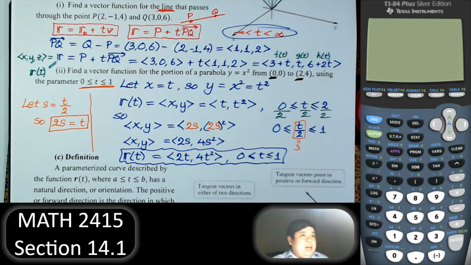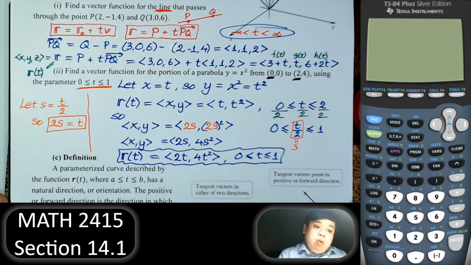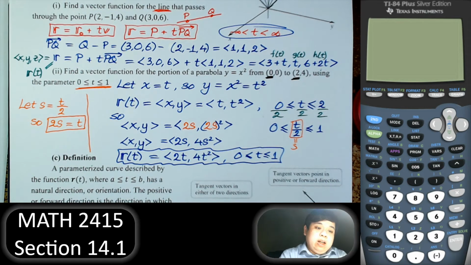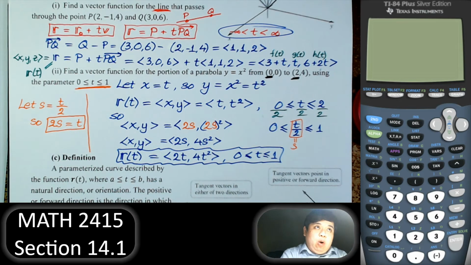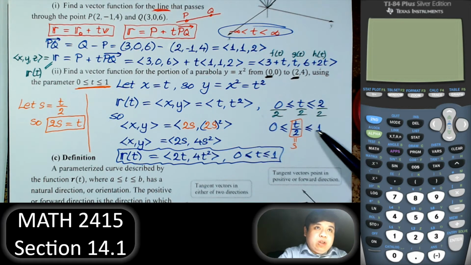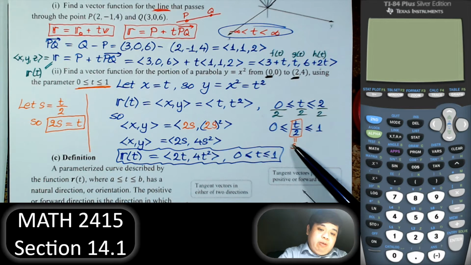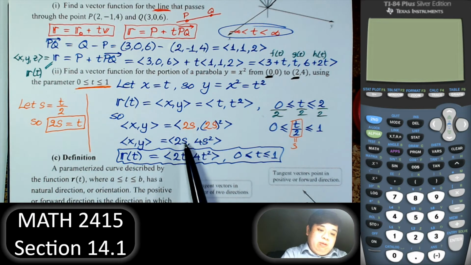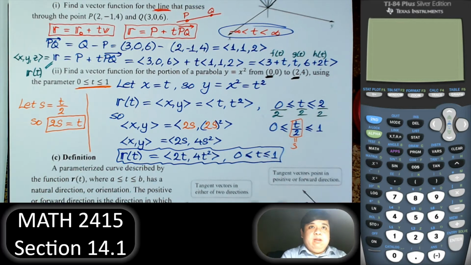Right. So a few things we can take out from this problem is that when we have y as a function of x, or x as a function of y, just choose one of them to be t, and the other one follows. And if we want to change into some certain domain, we change that to a certain domain first, and then let s equal to that, solve for t, and substitute back in for s. And at the end, if we want to, we can always rewrite the s as t. In that case, we have this.